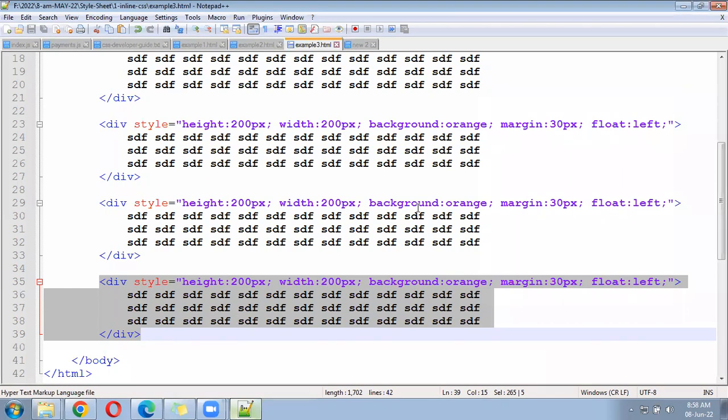You said it is the same as what I have done, right? You should listen at least, if someone is guiding you. Height 200 pixel, semicolon is okay. Width 200 pixel, semicolon is okay. Background orange, semicolon is okay. Margin 30 pixels, semicolon is not there. Then how will float work? In my code, margin 30 pixels has the semicolon, but in your code the semicolon is not there. Hope you understood.